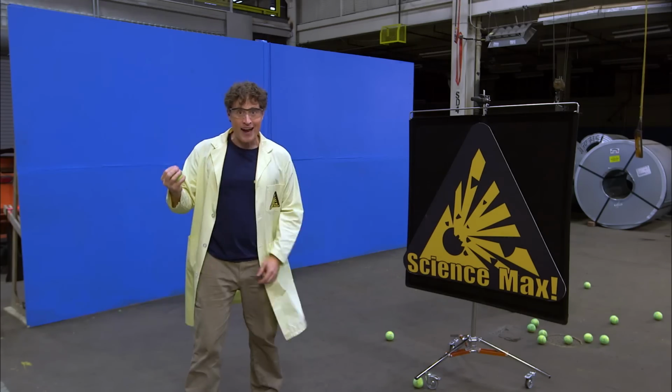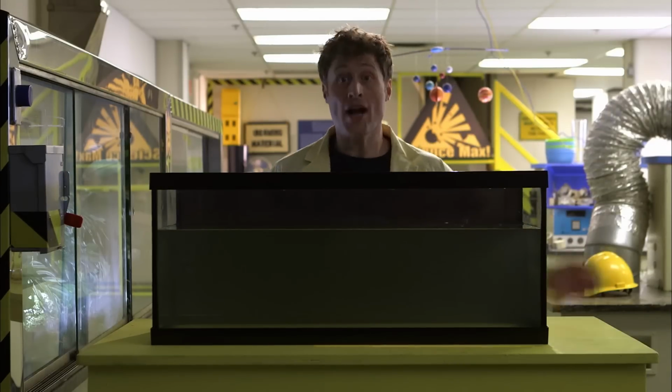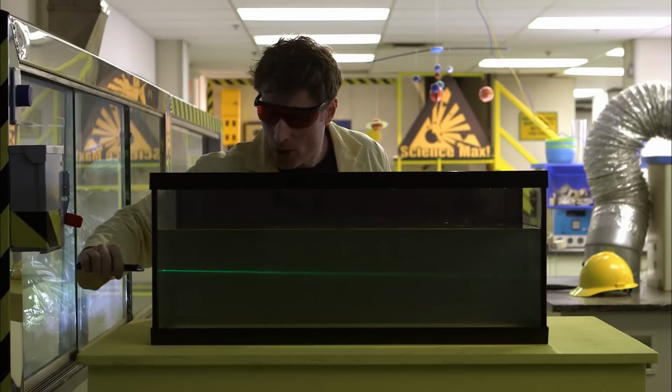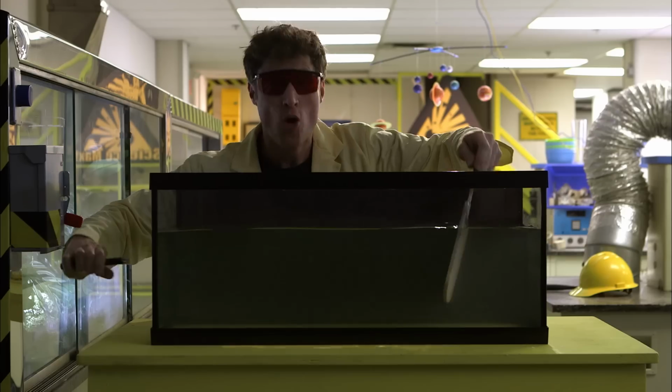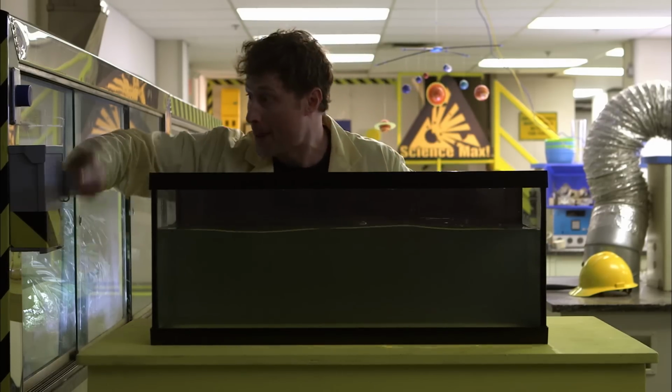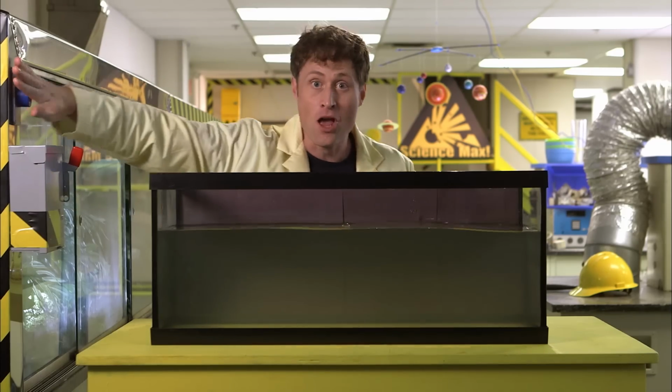Let's make a periscope right now. Hey, it's dark in here. Oh, right, because I'm gonna show you my laser. So the light from my laser bounces off this mirror in a straight line. Haha, reflection. We can use the power of reflection to make the light go where we want it to.